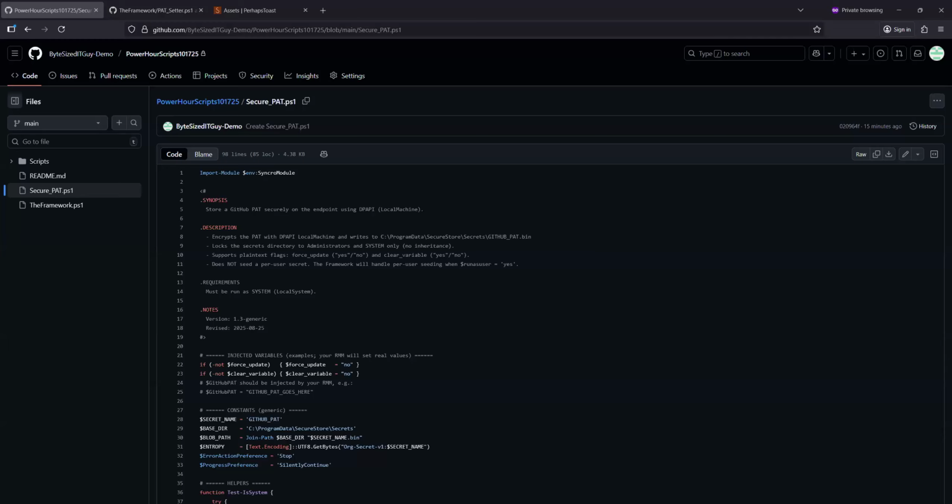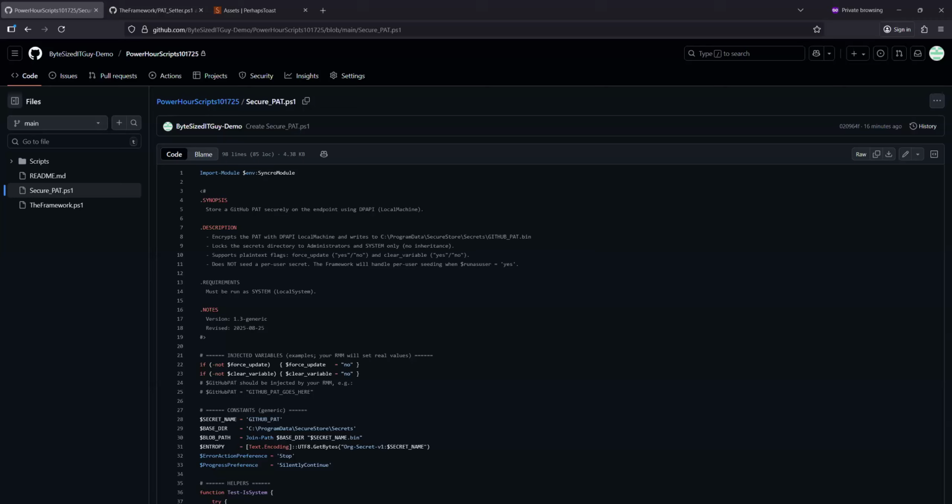The next iteration used environment variables, machine environment variables, but those are technically readable by anyone on the workstation, whether they have local admin rights or not. So what we've settled on is a two-pronged approach using a specific script to set that personal access token on the machine in an encrypted file using the Windows Data Protection API. And then there's some entropy that gets seeded in there as well, just to salt that. We use ACLs to make sure that the bin file is not touchable by anything except for system or anyone in the local admin group.